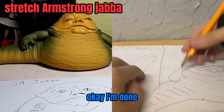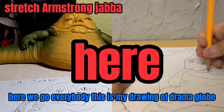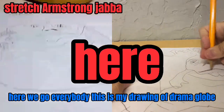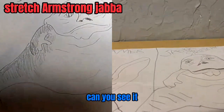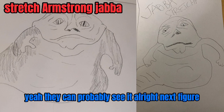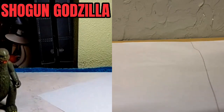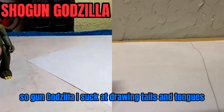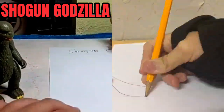Okay, I'm done. So am I, but I'm just adding. Here we go, everybody. This is my drawing of Jabba Glob. Can you see it? Yeah, they can probably see it. All right. Next figure. Shogun Godzilla. I suck at drawing tails and tongues.